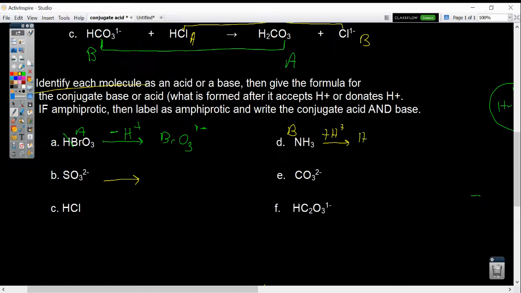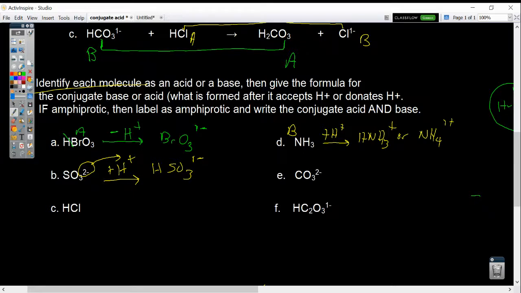So we put it's NH3 plus H, or merely just it's NH4, 1 positive. Ammonia is probably the only time with the nitrogen that you're going to combine your H's. Look at letter B again. It's negative. That means it can really attract an H positive. That's one way you know it's a base, other than the obvious it ain't got no H's. So add 1 H to it, and you have HSO3. A 2 negative with that positive, 2 negatives and a positive, leave only 1 negative. So it's HSO3, 1 negative.